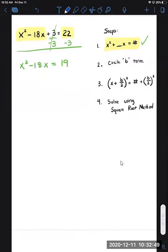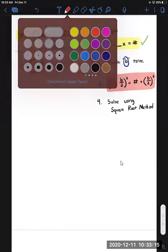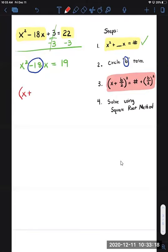The second step is to circle that b term. The b term in this case is -18. It's the number in front of x. It does include the negative that's before it. Now, step 3, I want to put it in the form for completing the square. And I'm going to rewrite that form underneath. That way we can fill in the numbers. x plus b divided by 2 squared equals a number plus b divided by 2 squared.